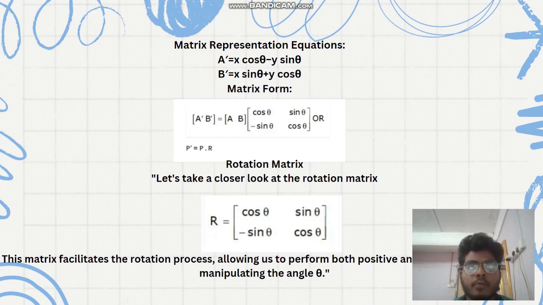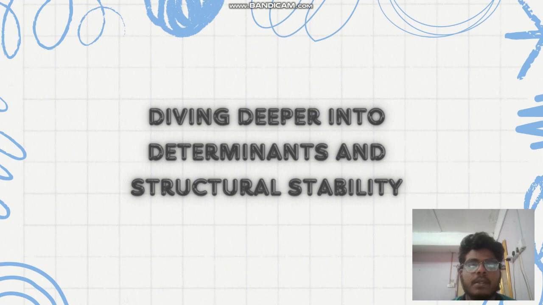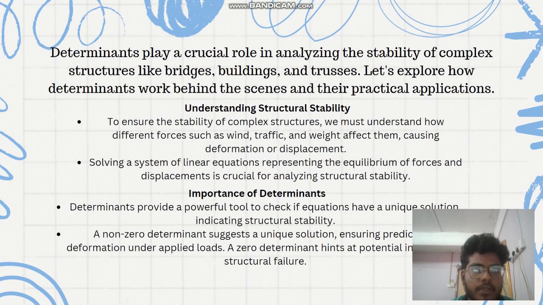Now I will move to my second topic, which is diving deeper into determinants and structural stability. Let's understand the significance of determinants in analyzing the stability of complex structures like bridges, buildings, and trusses. Determinants serve as a powerful tool behind the scenes, enabling us to assess the structural integrity of various constructions.